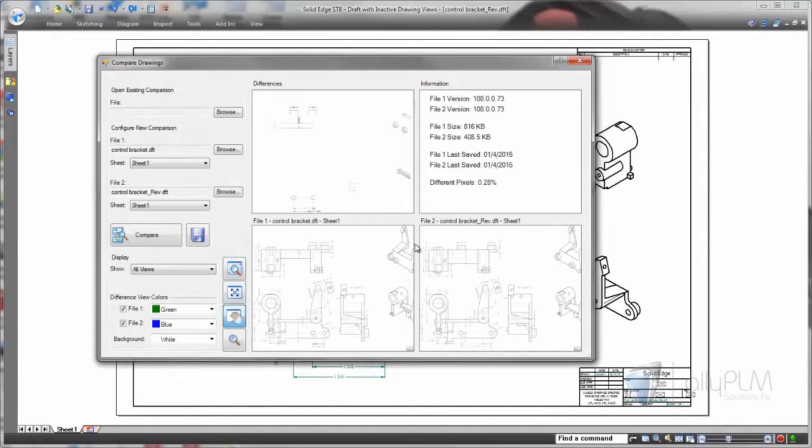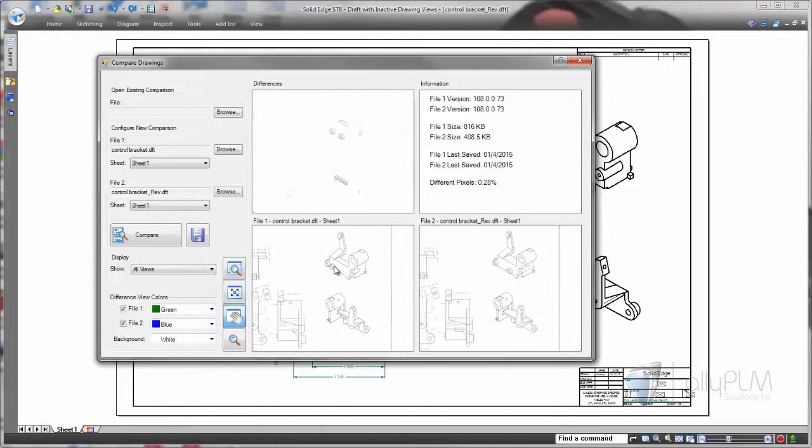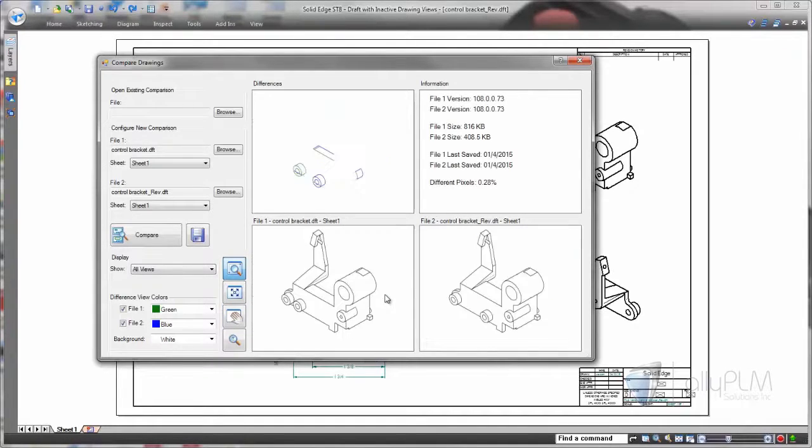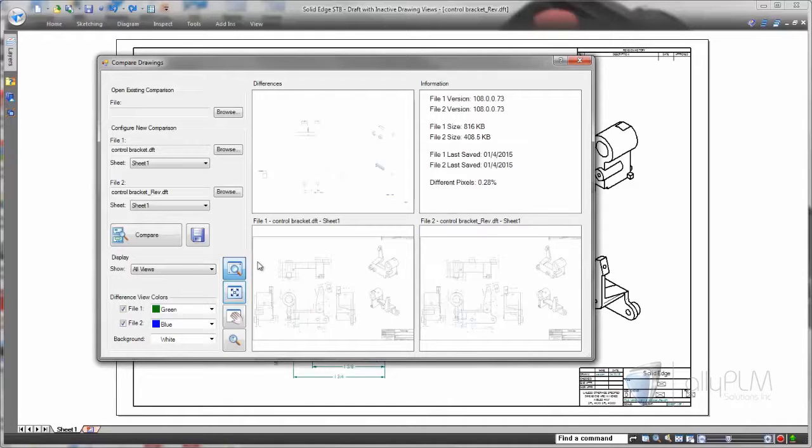The top right window shows information about both of the files. Draw Compare has tools to zoom window, fit, pan, and zoom in and out. When doing this in one window, it will do the same in each other window. File 1 is in the left window and has a default color of green to show the items in the before state, before our changes were made. File 2 in the right has a default color of blue to show after the changes.